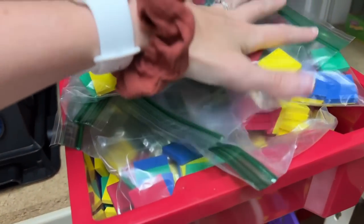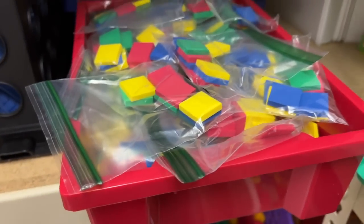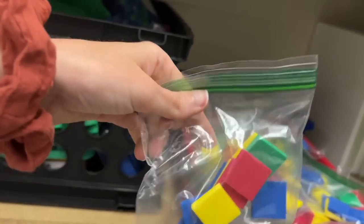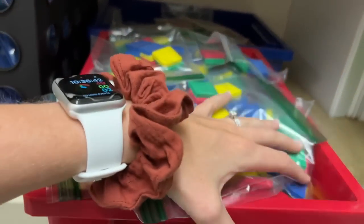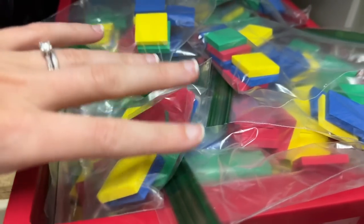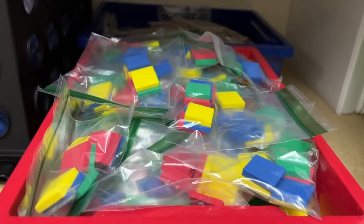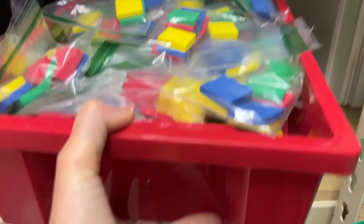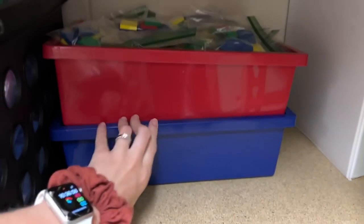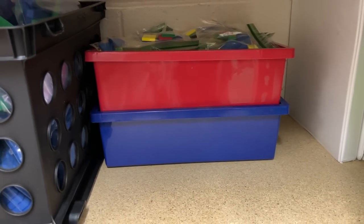Alright, you can see how much better that fits in here because I just consolidated two boxes. Oops, I dropped one. Now, I didn't want to get rid of these bags because they are kind of nice small size Ziplocs, so I just emptied the rest of them down at the bottom and then I kept some of the baggy ones because I thought these were nice Ziplocs. So now this should fit on top of this back here and they kind of sink into each other and I'm not crazy about that, but it was in here, so we're gonna use it.